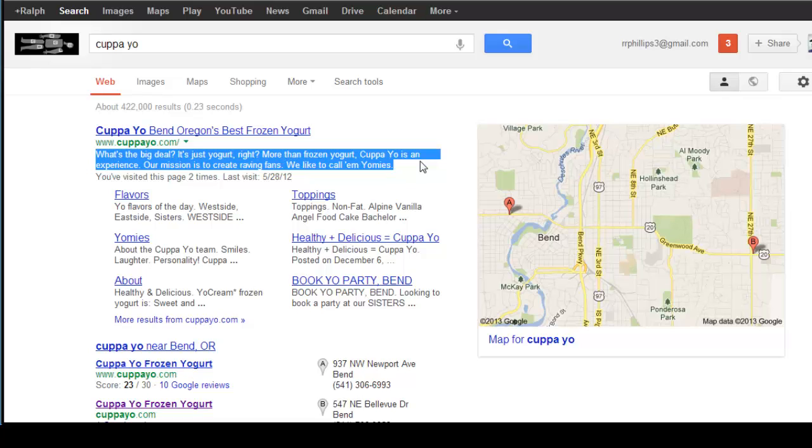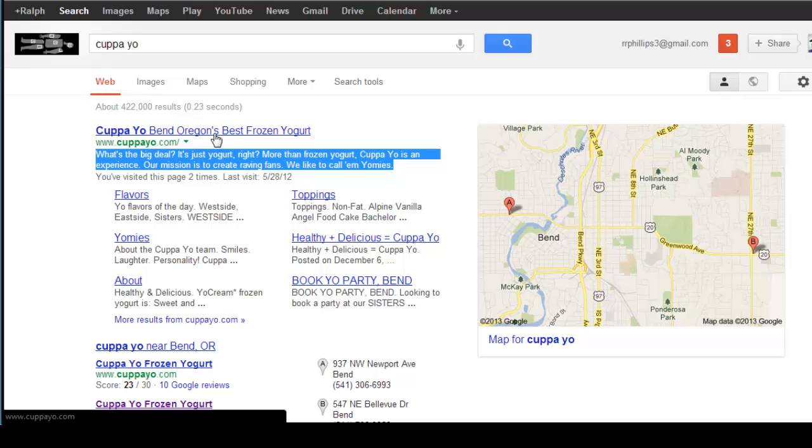Now, I do need to let you know, the meta description doesn't help SEO directly, okay? So search engine crawlers aren't going to look for keywords in your meta description. So you don't want to waste your time just filling in a bunch of keywords in the meta description. Put keywords in your title. The description is there for people, and it helps what's called click-through. If you have a good descriptive description, then people are more likely to understand exactly what your page is about and more likely to click and visit your site.